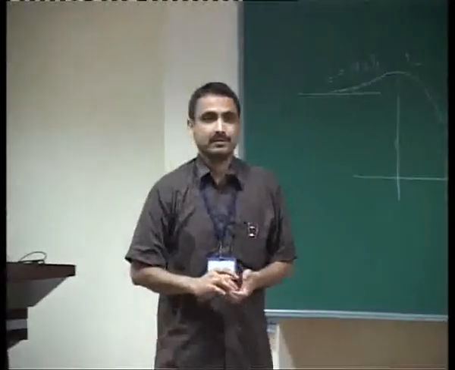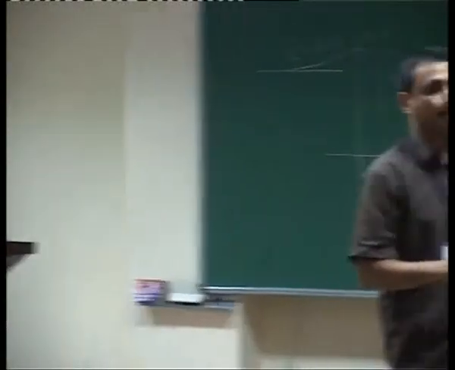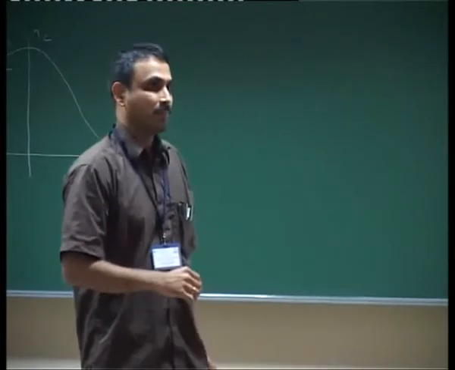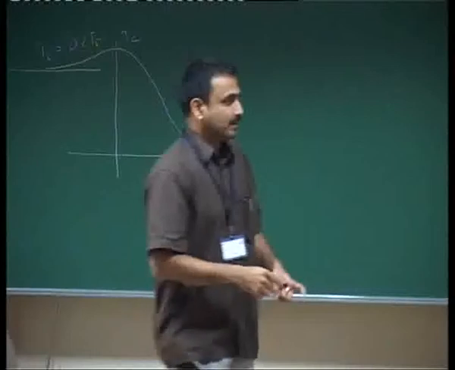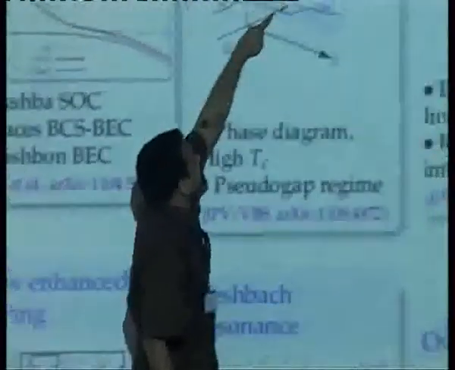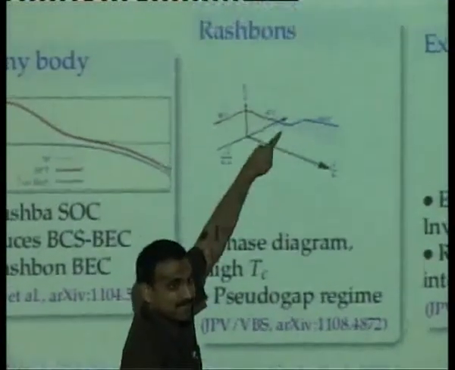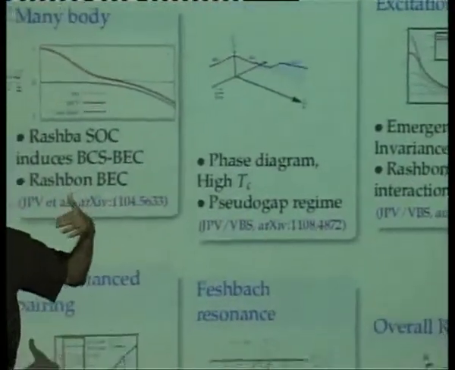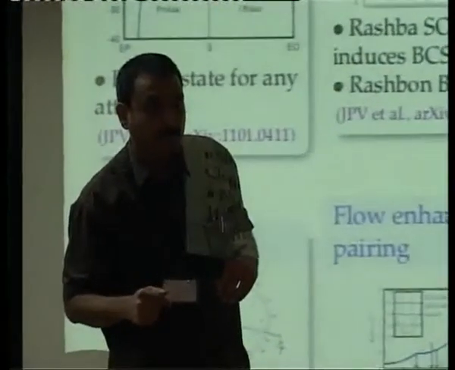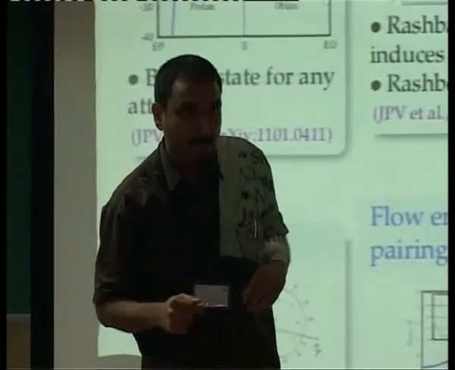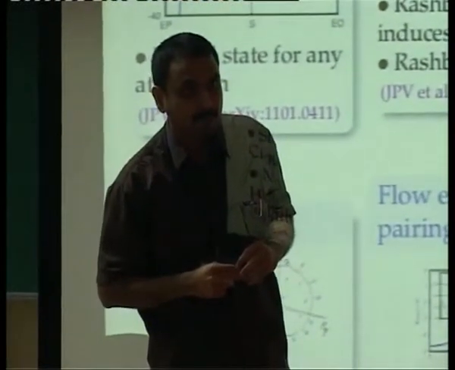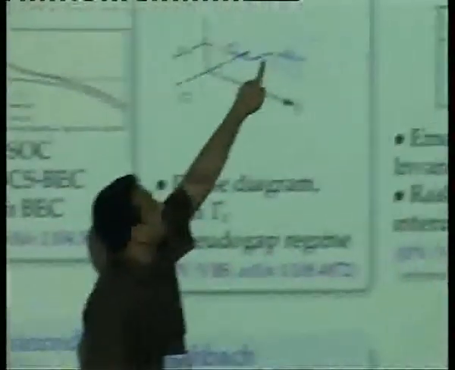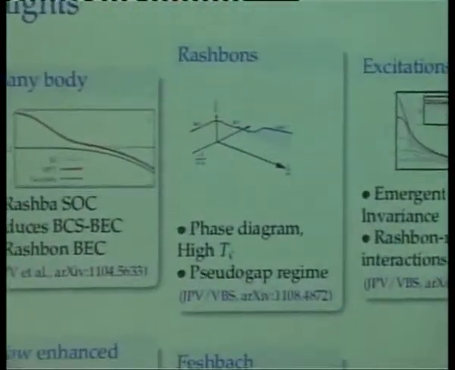So if I scale AS, instead of by 1 over KFAS, if I just scale AS with lambda or whatever is the dimensionless quantity coming out of that, as a function of lambda, does it look like ordinary BCS-BEC crossover? No, it will go like this. If you fix lambda, so you're sort of thinking like this. Yeah, along a cut for a fixed lambda, it will look like BCS-BEC crossover. No, I'm saying along the lambda axis, I fix my KF and measure it as a function of lambda, but not as a function of 1 over KFAS, but just lambda over A. Yeah, so this curve and the red curve roughly look similar, absolutely.